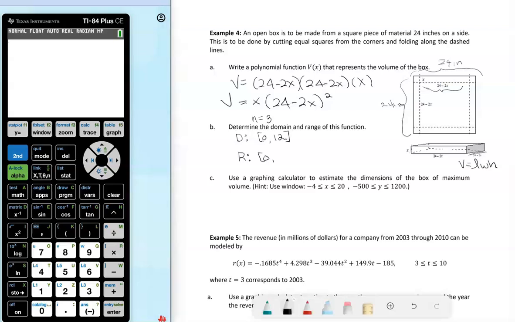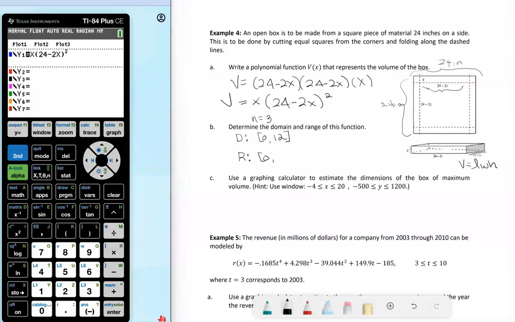Now what I just described is the analytical way of trying to find the range. But we don't have all the tools we need to analytically find it for this one, because we're getting as small as possible, but the volume still exists, and then as large as possible, but the volume still exists within our bounds. The best way to find the range for this particular problem would be to go into y equals, enter the function, and take a look at what's happening between the x values of 0 and 12.